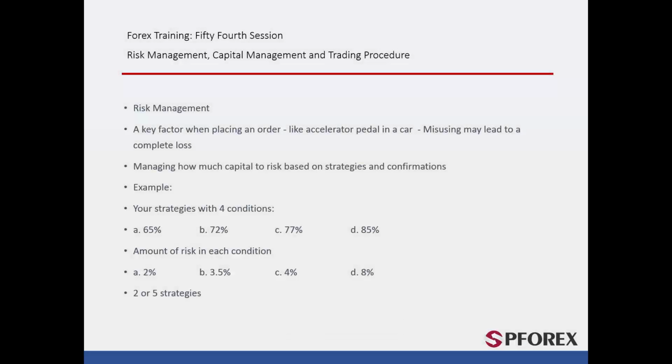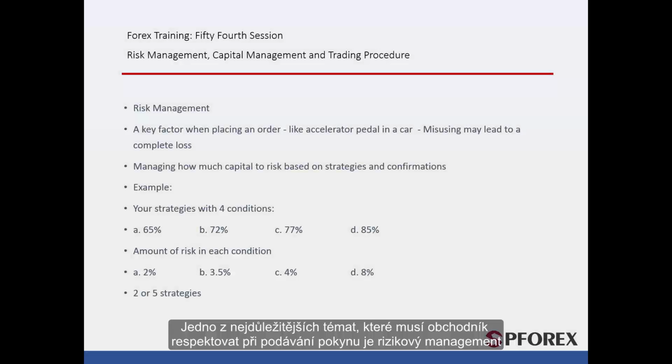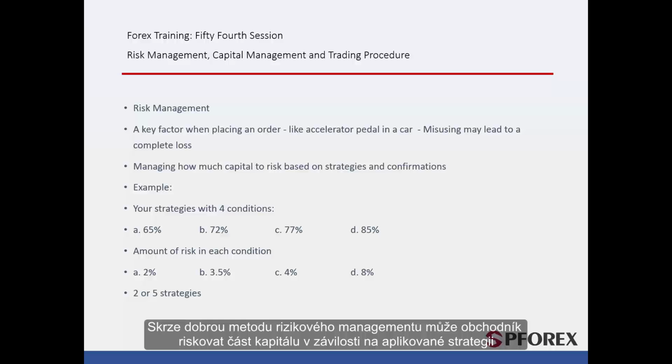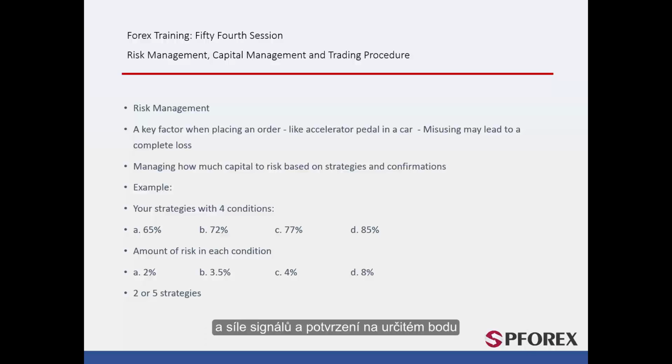Risk management. One of the most important issues that a trader must consider when he or she wants to place an order is risk management. Like an accelerator pedal in a car, if a trader misuses risk management, then all of the capital in the account will be lost. Through a good risk management method, a trader can risk part of the capital based on the applied strategies, as well as the power of the signals and confirmation on certain points.